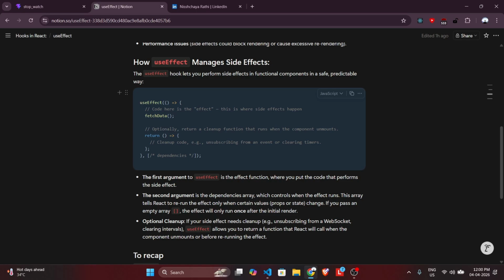And if the dependency array is empty, this useEffect will never run again. If you put something inside the dependency array, then it will trigger the useEffect to run again. So that's the dependency of the useEffect. If it's dependent on some variables, and you pass a variable inside the dependency array, this useEffect will run again. And the cleanup function is for when you want to clear the interval, for example. You will just return it and it will clear the interval. So we'll look at that as well.